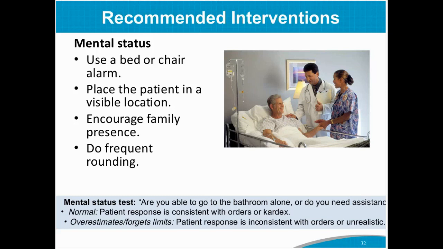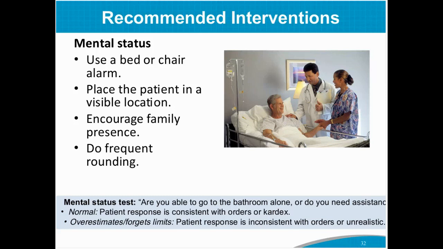An abnormal response is a patient who overestimates or forgets their limitations. So if the patient's response is inconsistent with the orders or unrealistic, for example a patient who needs help to get up, is having medical symptoms or problems that really require assistance with getting to the bathroom, and they say, oh no, I can go by myself, that's the patient who has a positive mental status.